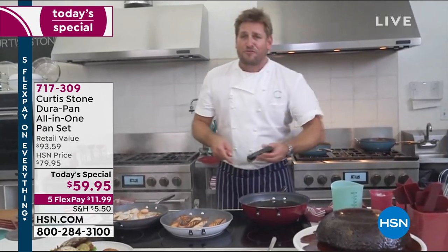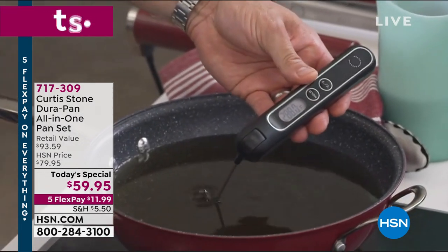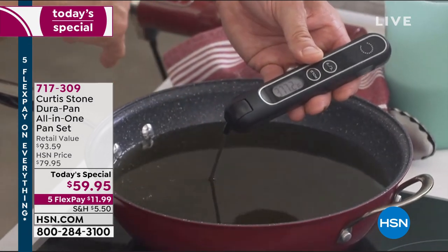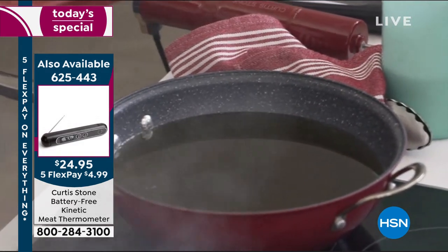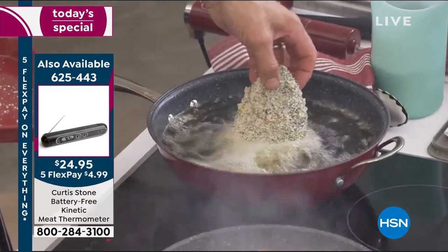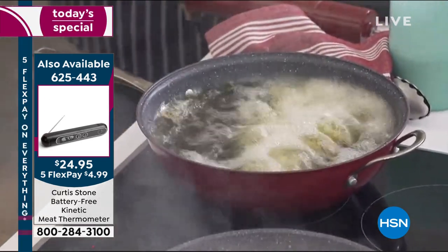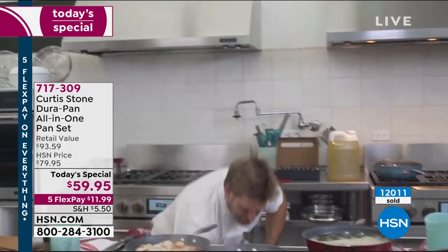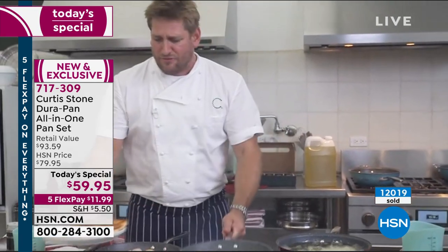Have a look at this - even deep frying, you can take it to 450 degrees. You normally want to fry something at about 350. That's why I like using my kinetic thermometer again because if this oil was too hot, it has the chance of spilling over the top. So knowing the temperature of your oil is important. I've got a whole fish here and watch what I can do - I can drop that whole fish into that oil. You can see that frying away. You're actually using it as a deep fryer. So let me just show you the steamer basket because I know we're getting very limited on those.